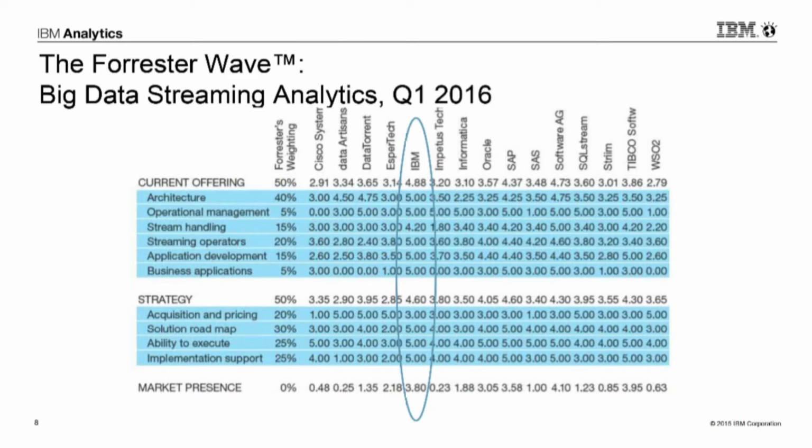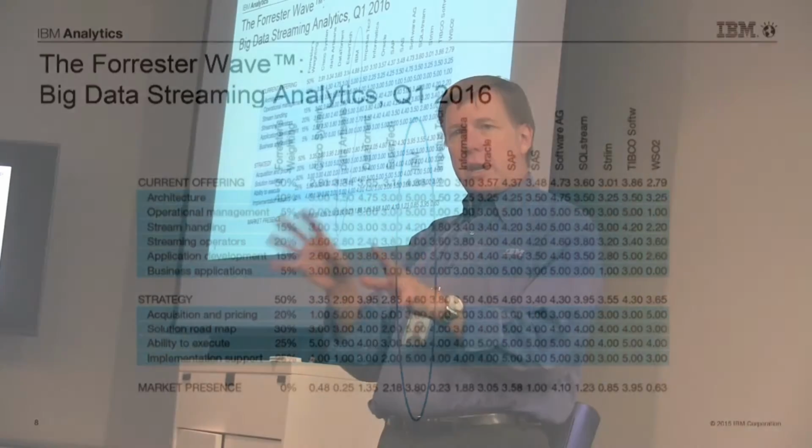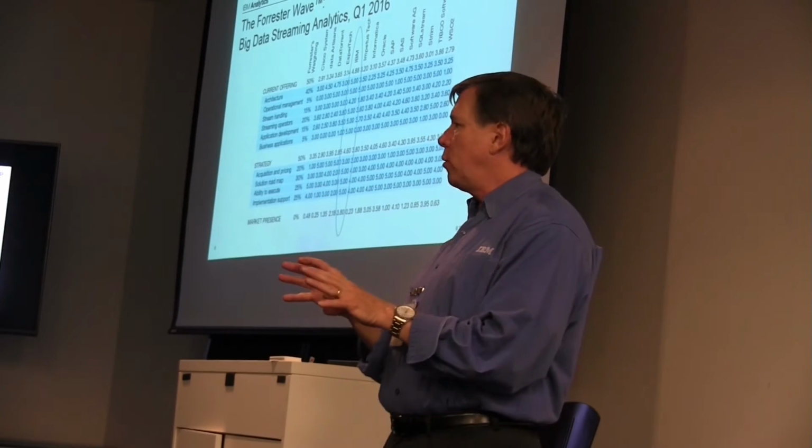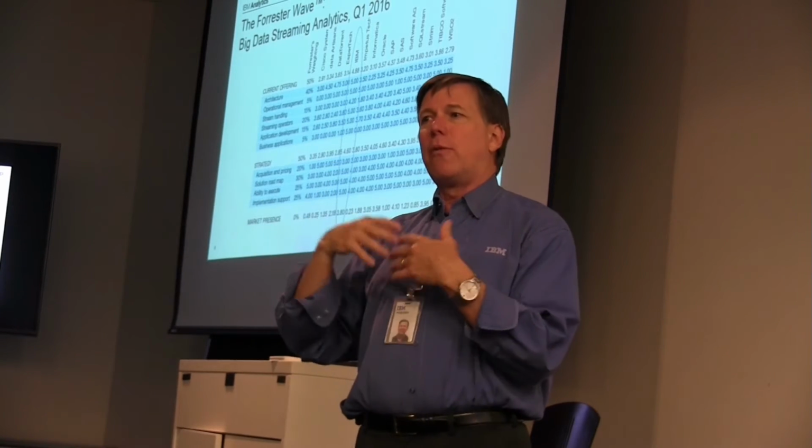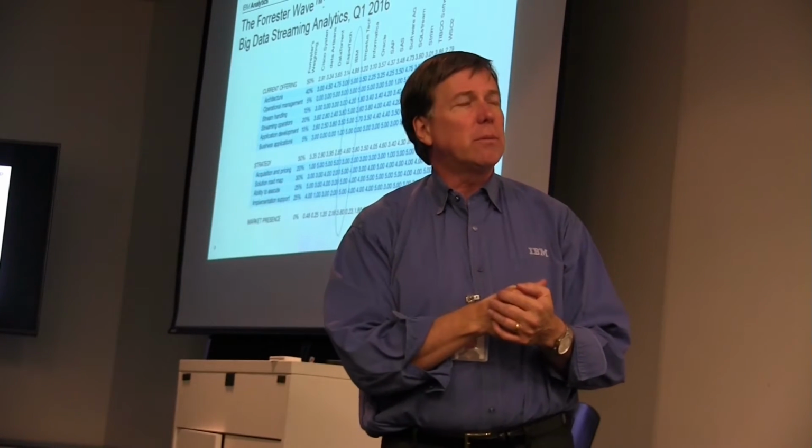Forrester, and you can get this report if you're interested. IBM can give you a link or I can contact you and send it to you. They went through the criteria that they think are important to look at. What is the architecture of your system? Can you run on multiple systems or not? What kind of management tools do you have? Is it command line only, as some of the newer open source things are? Do you have a nice full GUI to do these things? What are your tools to develop? Again, is it just some type of editor where you're editing the code, such as with Storm, typing in your Java code to call up various APIs? Is there some full kind of UI that you can see?